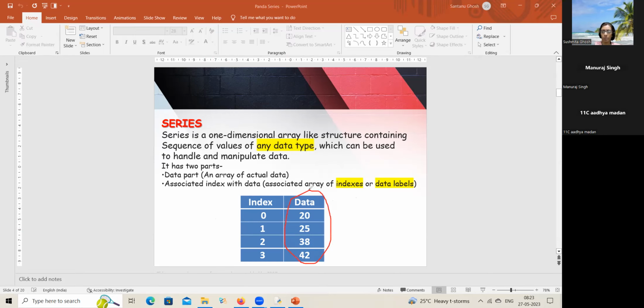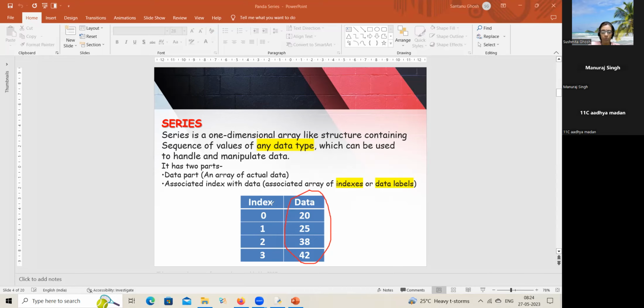Any kind of data can be stored, but one column of information only. So obviously, when you want to store more data, series will not be functional. You will have something else for that. But when you talk about series, single column data can be very easily handled and manipulated when stored in the form of series.